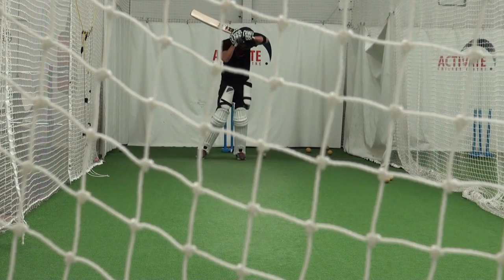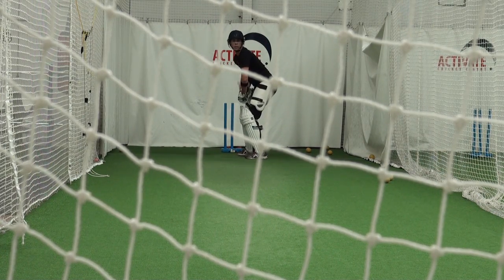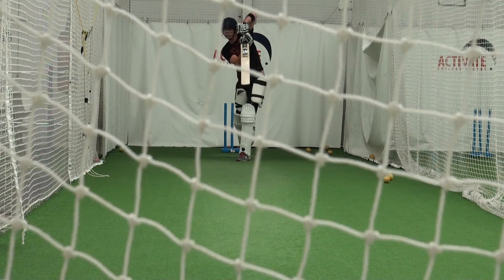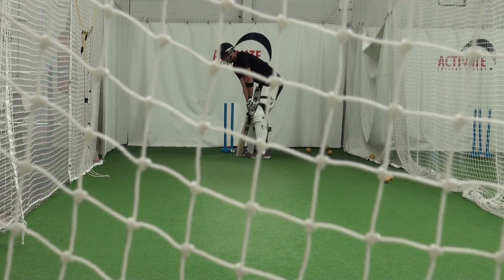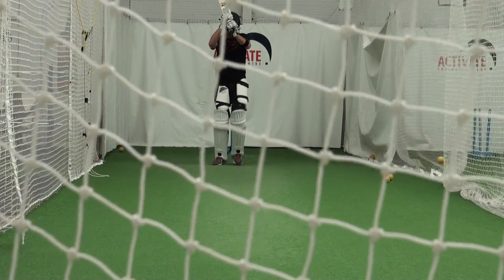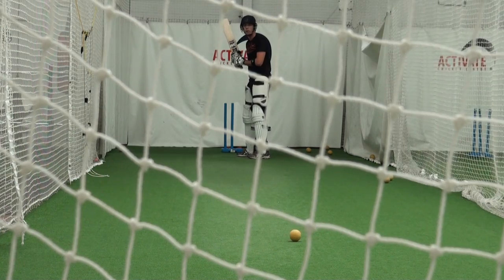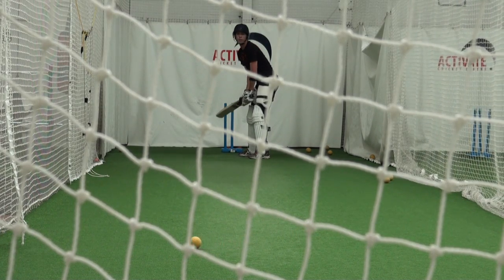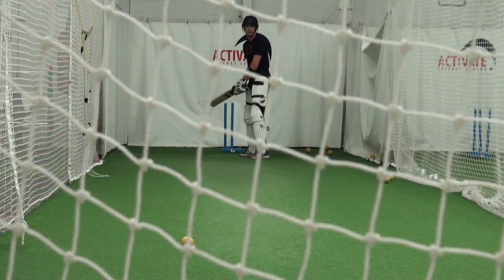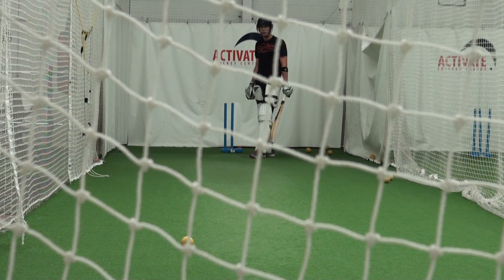All right, outside leg, mild. Stay side on. Shot. Nice and relaxed. Good. I don't want that elbow coming more at me. Stay side on. It's just stay in the position you are in your stance. Don't try and get stiff again. Yeah?